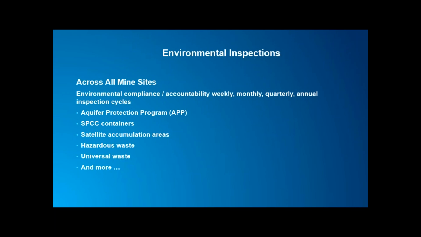And so as we were looking at our mines, specifically in North America, we were seeing a lot of environmental compliance, accountability inspections that sometimes were weekly, sometimes were monthly, sometimes were quarterly, and sometimes even on an annual inspection cycle. And some of those would include aquifer protection program, SPCC containers, satellite accumulation areas, hazardous waste, universal waste, etc.